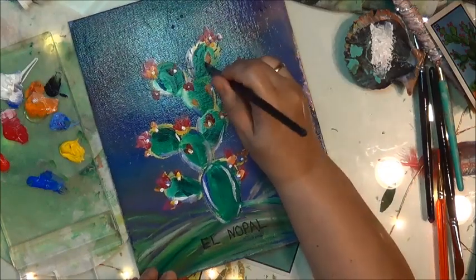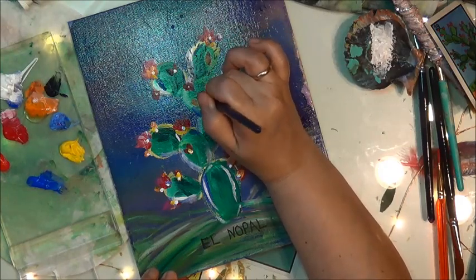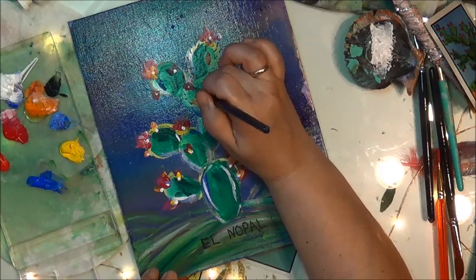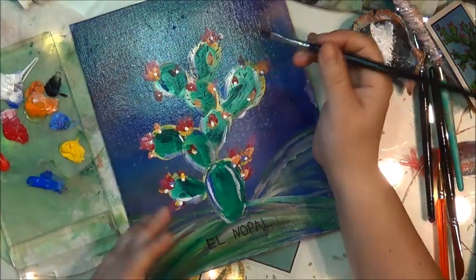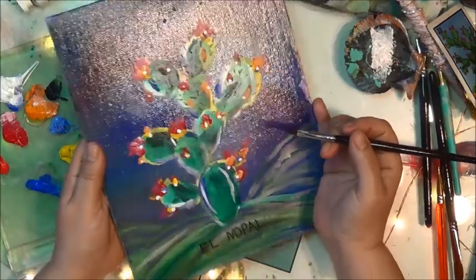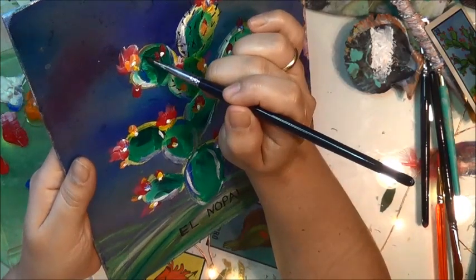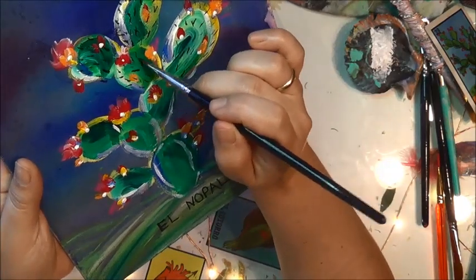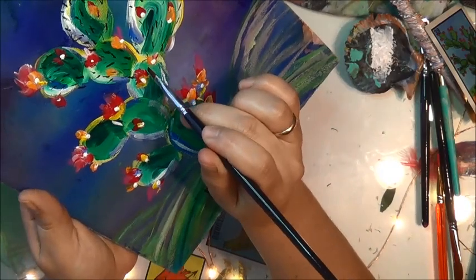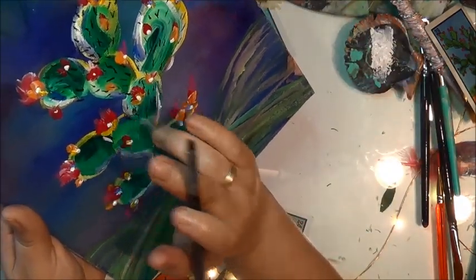We'll come back in and make more thorns if we have to. There is a hair on my... There we go. I think I'm going to bring it up like this. Get this done faster. That's the thing with recording, I have to stay under the camera so that you guys see, but at the same time I have a hard time seeing. I went too hard on that one. It's okay.